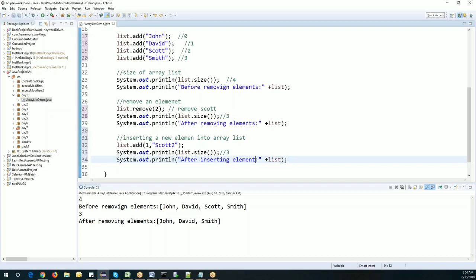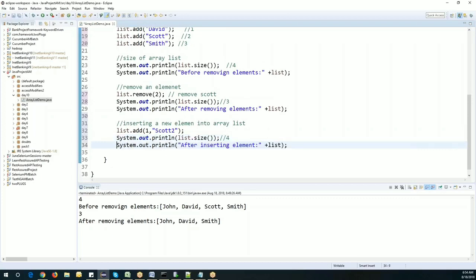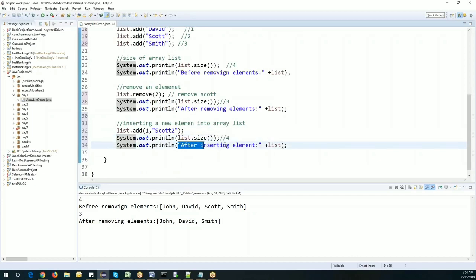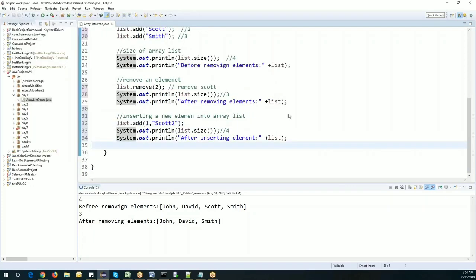Now again the size becomes 4, because when I reach here it is 3 now, so after inserting one more it should become 4. My expectation is 4. And after inserting, Scott 2 should appear between John and David. Okay, so let's run this.